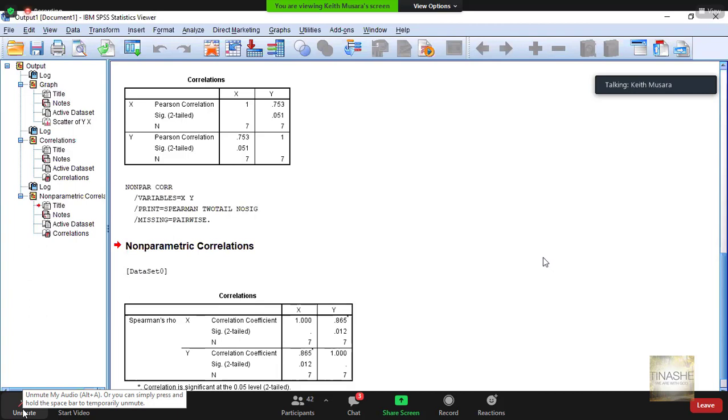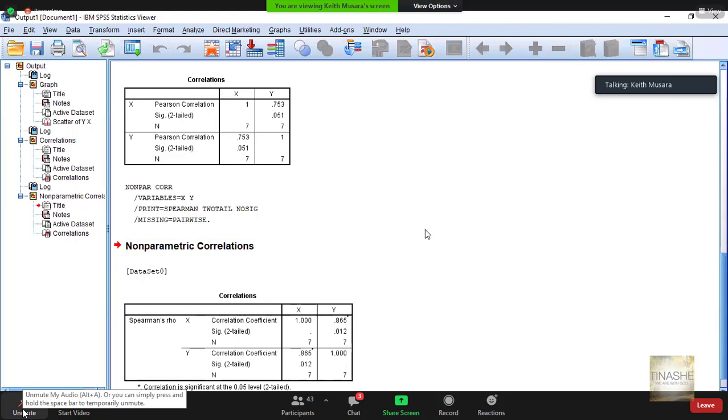Let me repeat what I've said just now. Our hypothesis H0, the null hypothesis, will be rho equal to 0. Our alternate hypothesis will be rho is not equal to what? To 0. Our rejection criteria: we reject H0 if the p-value is less than 0.05. In our case, our p-value is 0.051, which is greater than 0.05, so we fail to reject H0. So if we are failing to reject H naught, what are we saying about rho? Rho is equal to 0.